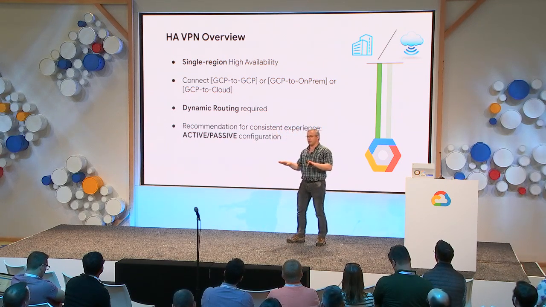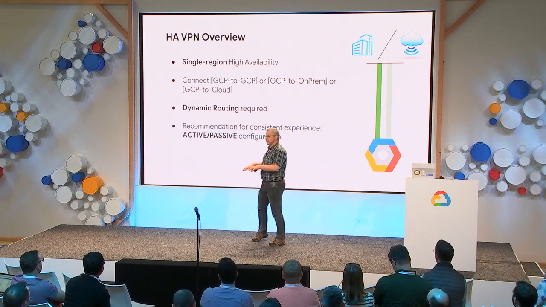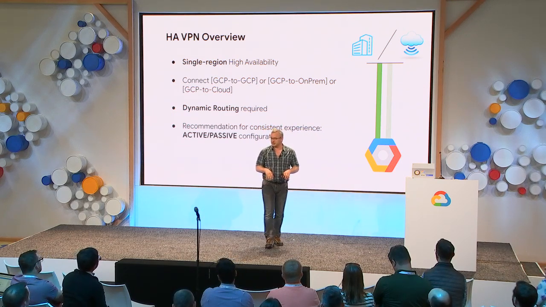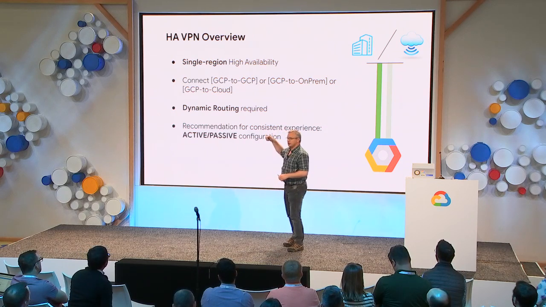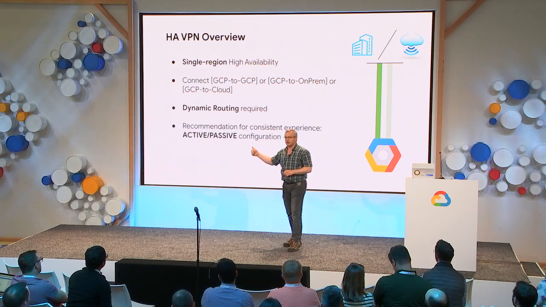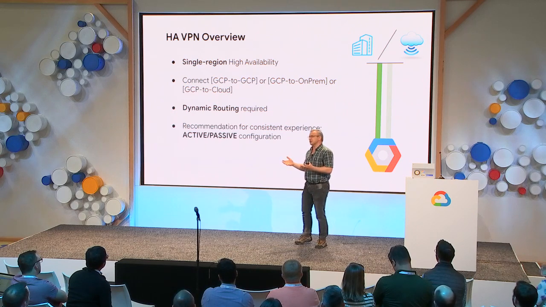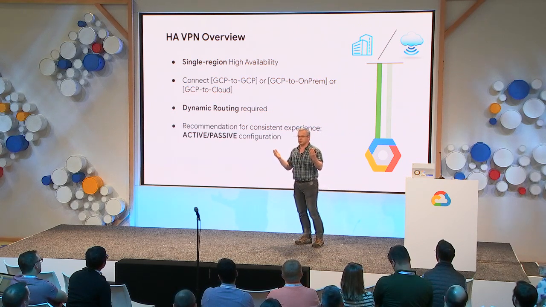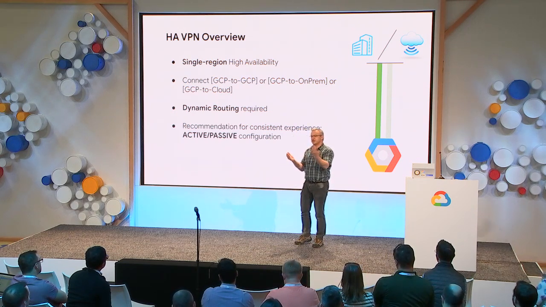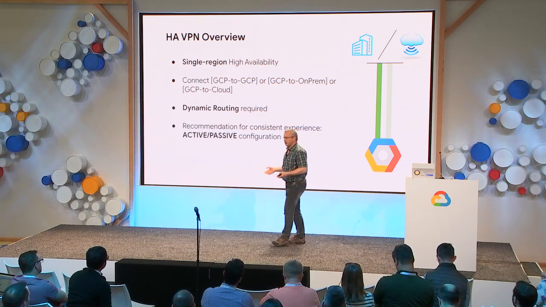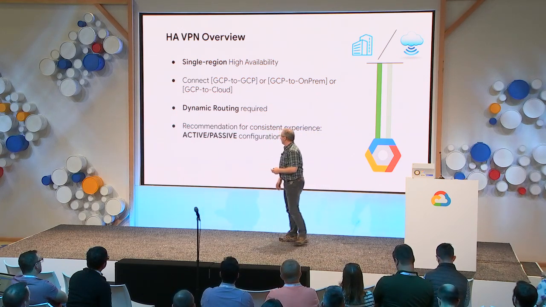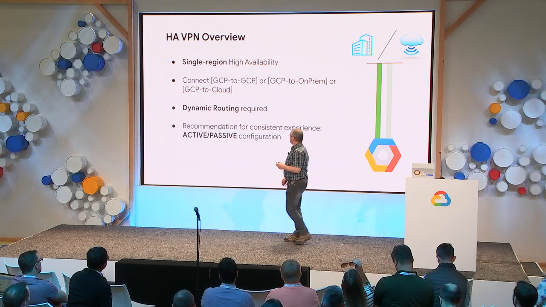The only requirement that is mandatory now and was optional with classic VPN is that we need the VPN on the other side to support dynamic routing. If you think of it, it makes total sense because you want your system to be able to fail over, to switch the traffic from one path to another, so it's natural.